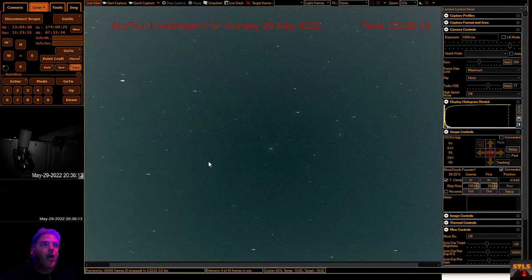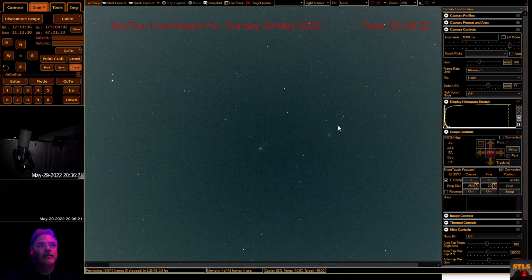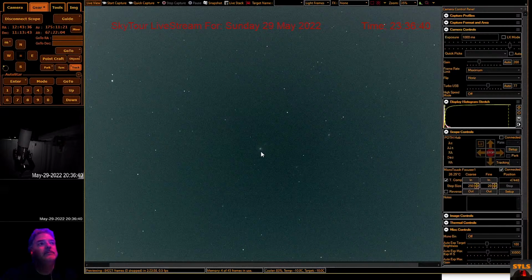Yeah, it's pretty much up there in the Virgo cluster with all the other ones. I believe this is the galaxy that had the supernova, not this one. I think we had two here, correct? Am I right? I want to say it's the one dead center. This one? Yeah, there's the bright one. It's M60, and NGC 4647, I believe, is the dim one just to its upper right.